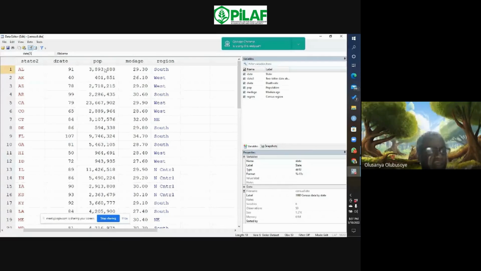So if I'm going to regress, let's assume for purpose of analysis that death rate is a function of age. So if you have more aged people in the population, then you might expect the death rate to be high.